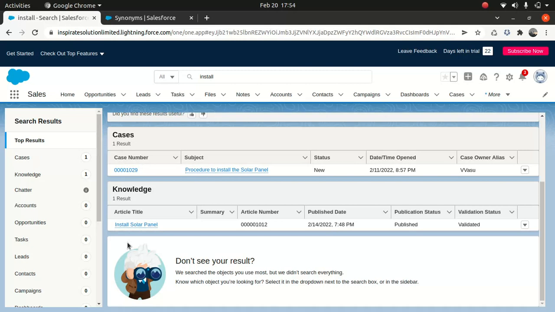If you have an article on how to bake a cake, even if you put black forest, it will bring up that article. It's a way of giving a better user experience. I find this feature really exciting, because at the end of the day, technology should be used to help people perform their job efficiently. If you have an option in Salesforce which delivers that functionality, why not make use of it?